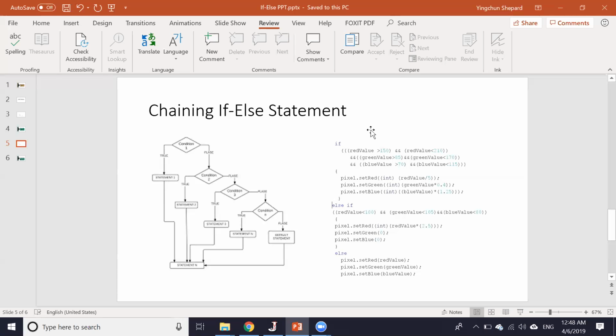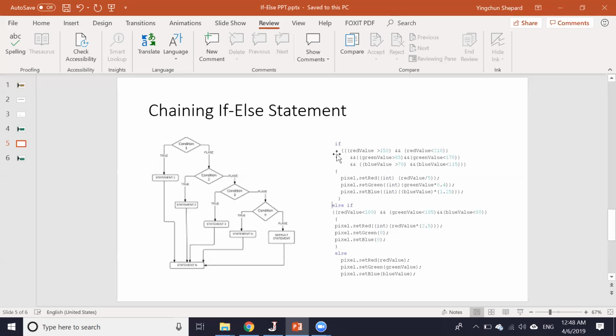This is the code I wrote. I have an if statement, and I set my first condition. If my pixel meets the condition, then it executes the code.